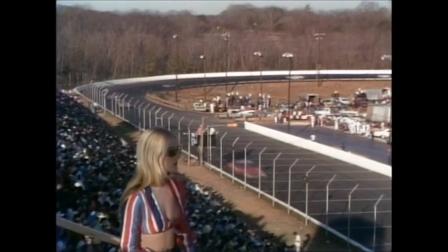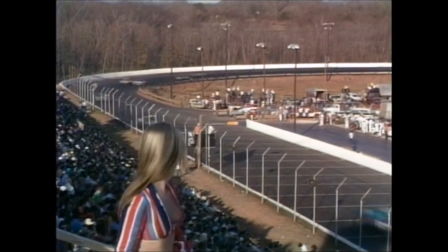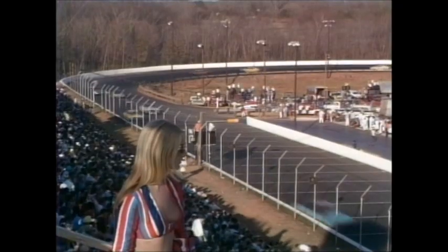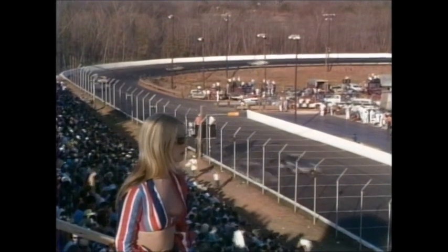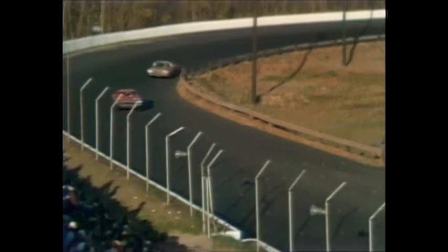Speed, Jim, at halfway was 76.526 miles an hour, with Isaac leading Pearson, a Dodge over a Ford, 1 lap on the field. There you see the crowd in the background and the young lady standing there. As we said, it's a good, big crowd here today and having a very pleasant afternoon. The amazing thing is that the practice started at 11 o'clock this morning, which was 6 hours before race time, and there were a couple of thousand people here then. That's how much they like this sport down here. There's the leader, Bobby Isaac.